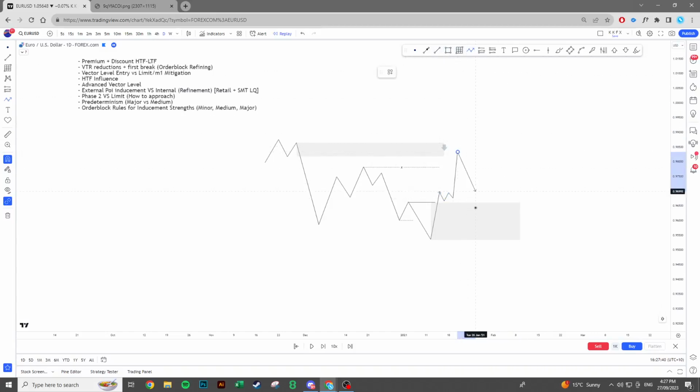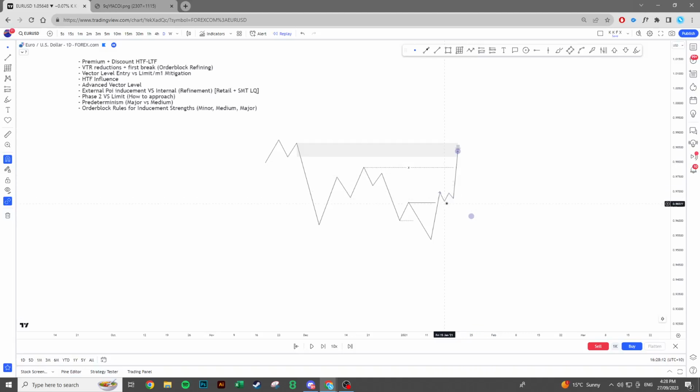So we're actually saying, price is saying, we want to revisit this area and have an actual reaction to the upside. Now in a major, what will we see? We can see this and it can continue down. So it can go like this and then mitigate down, but that is dependent on the internalized range and what happens next, if we trap sells or if we trap buys. Okay, so that's why we keep it as undetermined. We don't want to guess our way through it. We want to be as objective as possible.